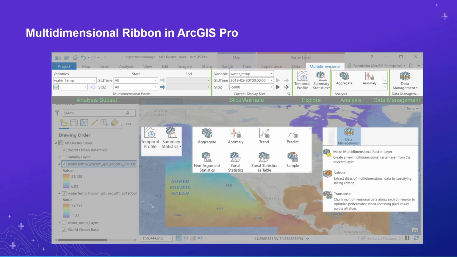There is also an area where you can select a variable and then specify your start time and end time, or start depth and end depth, to subset for analysis. So as you can see, this ribbon gives you control and ability to do many things that you may want to do with multidimensional raster.